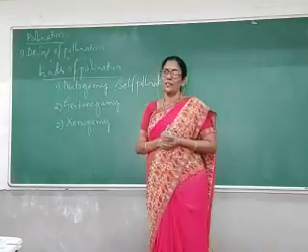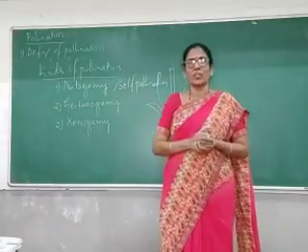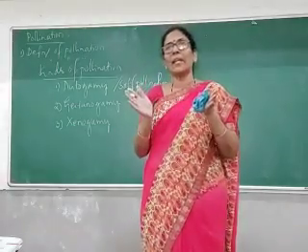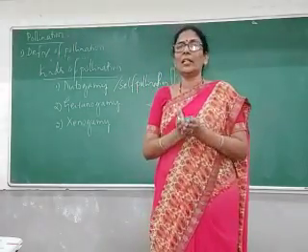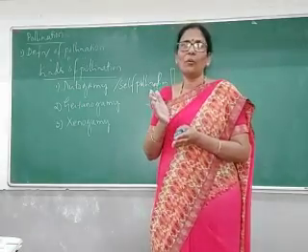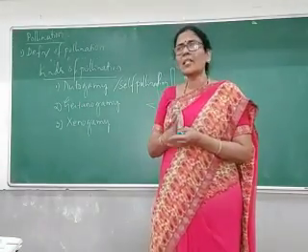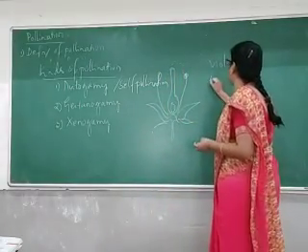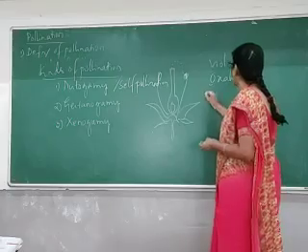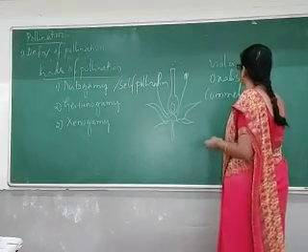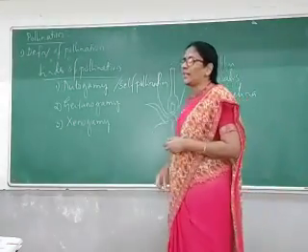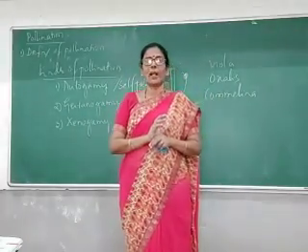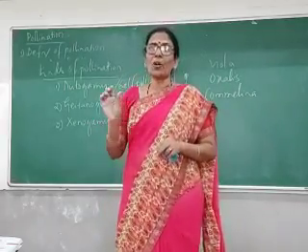And one more condition is that the anthers and stigma should be placed very close to each other. Then only is there a possibility of self-pollination. There are some plants, and I may give the examples Viola, Oxalis and Commelina. These are some plants which show two types of flowers.